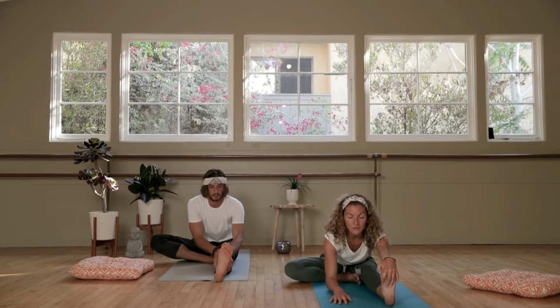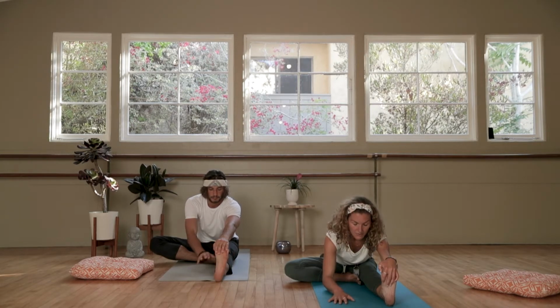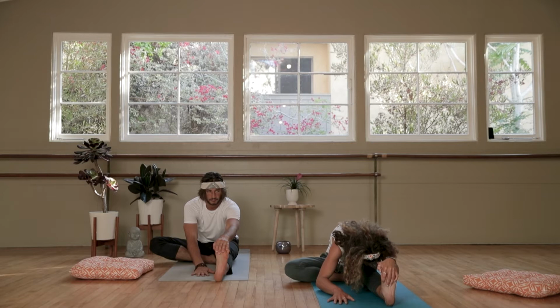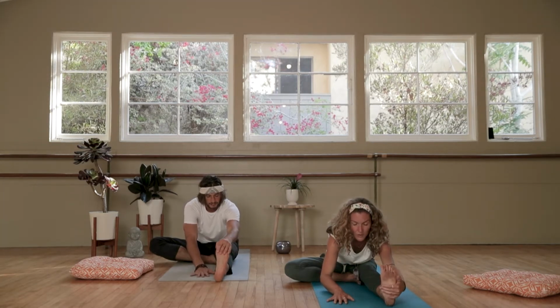Allow your breath to settle. Allow your heart to settle. Allow yourself to come wherever the pose would like to express today. It's not about the pose or the shape, it's about the feeling. Take one more deep breath.